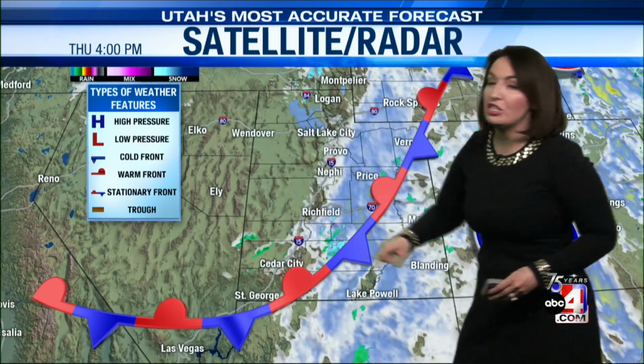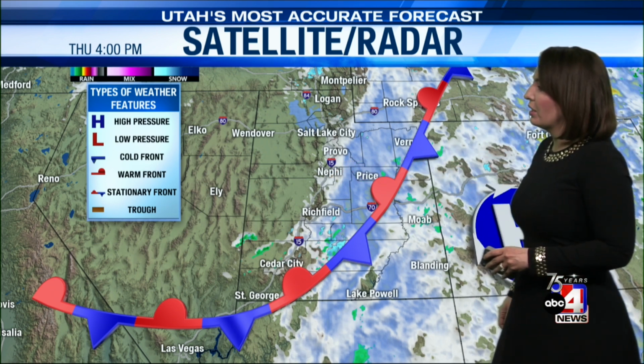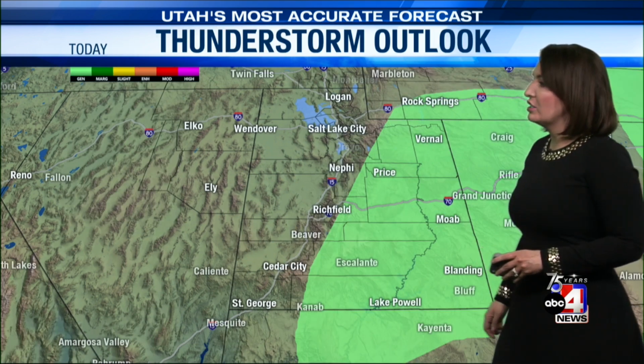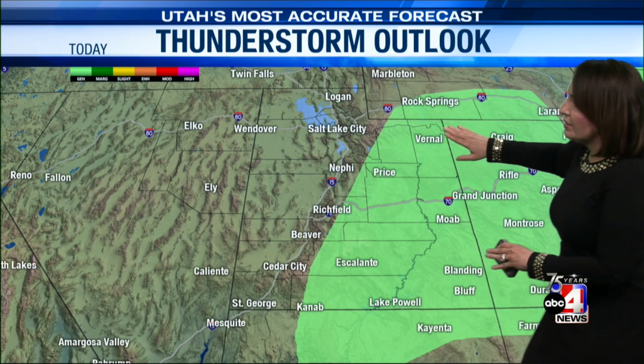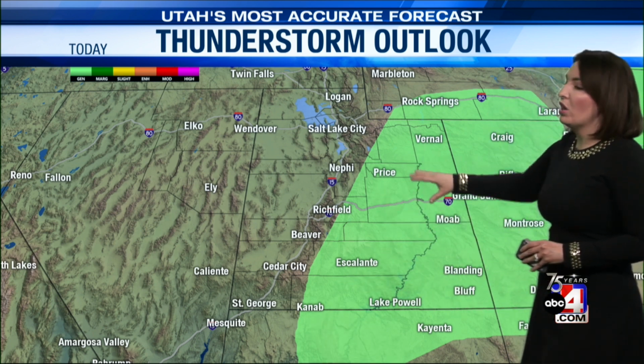We've got clearing conditions and drying conditions in the West Desert, and that's going to continue with that trend as we get through the next several hours, clearing northern Utah, but active skies still holding on. The threat of a thunderstorm, as you can see from the Uinta Basin down to Four Corners, over towards Kanab and even the Wasatch Plateau, and it's associated with the movement of the front you just saw. So we're not done just yet.